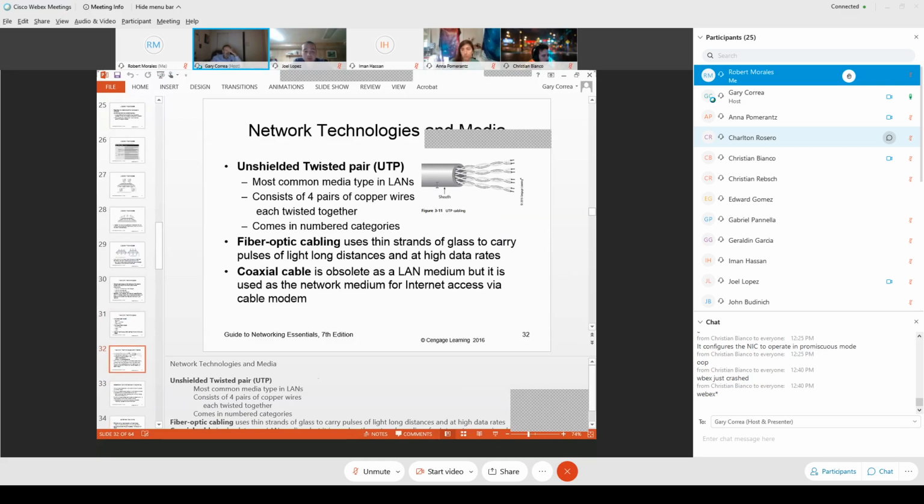Next week, we're going to go to chapter 4. And chapter 4 is an entire 2-day lecture on just wires. It's called media. And as we learned in chapter 1 and 2, the medium is the wire. So we're going to talk about fiber optic cabling in nauseating detail in chapter 4. We're going to talk about twisted pair wire in nauseating detail in chapter 4, and same with coax cable.